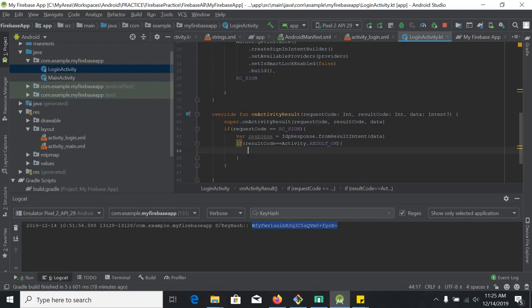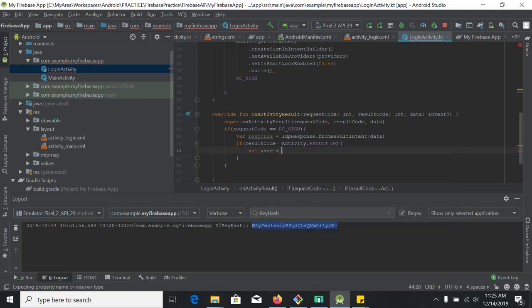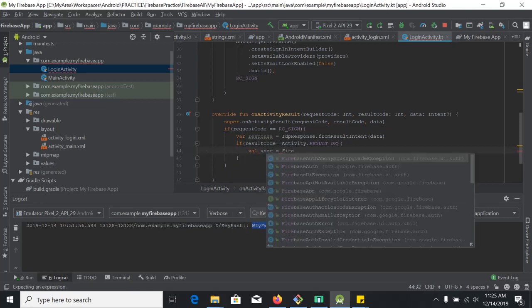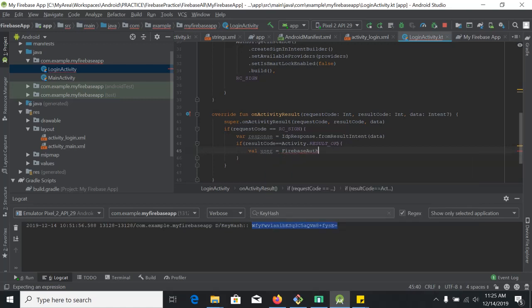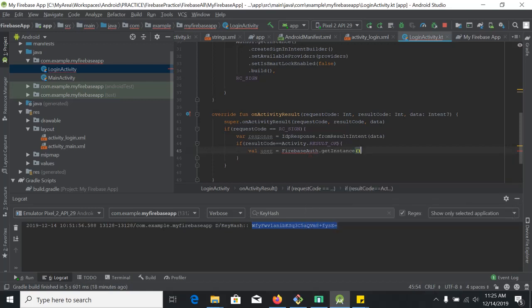So here is the var: var user equals FirebaseAuth.getInstance().currentUser. So what this line does: if the result code is okay, the FirebaseAuth will be initiated using getInstance, and we will get the current user.